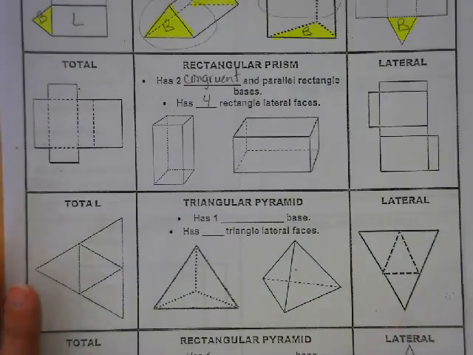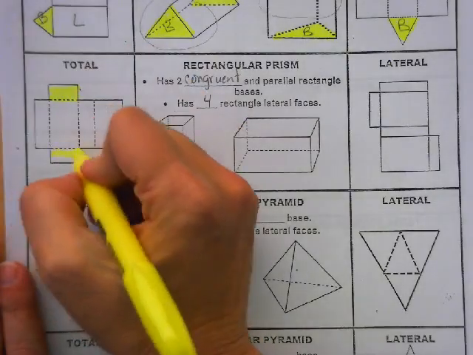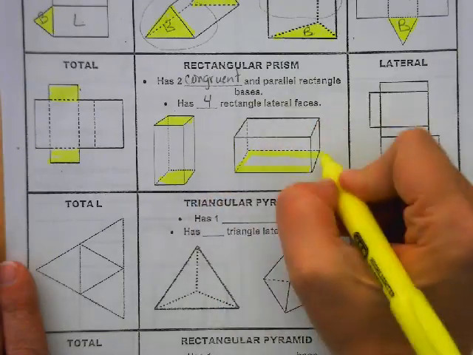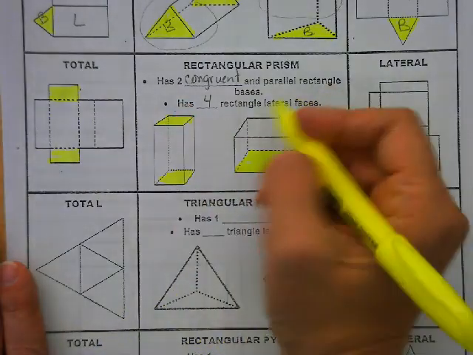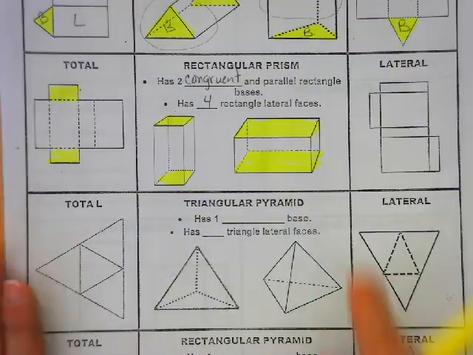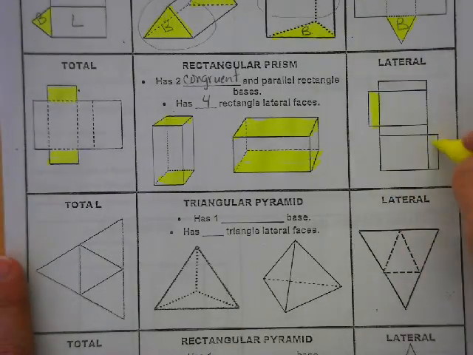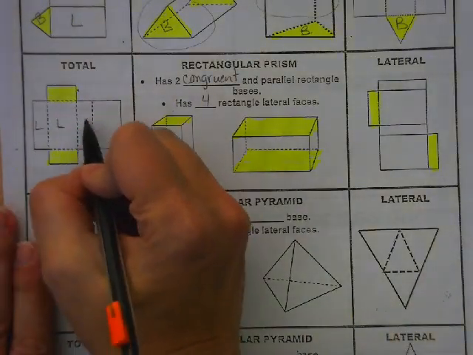Okay? So what again I want you to do, we're going to highlight those bases. And generally it's the top and the bottom. Notice here, it was top and bottom. Here, for our purposes, on a rectangular prism, as long as it's 2 parallel sides, you could highlight these 2 if you wanted. But on the net, it's going to be the ones that are sticking out on the side, that are not all in a row. Okay? And then we can say, so this part is our lateral.